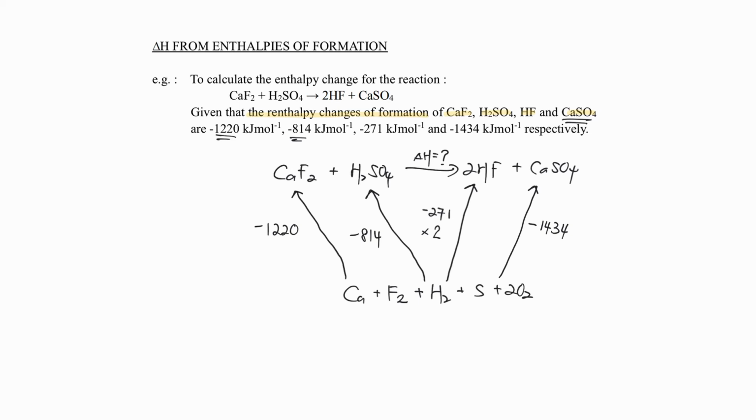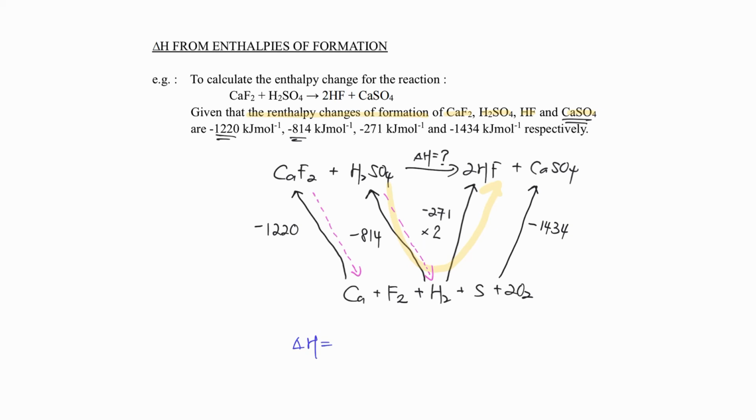Next, we will move into the calculation. Delta H is the unknown that we have to find. With all these values, we have to get a nice flow pointing to the product of the reaction. What we could see here is that these 2 arrows are not having a nice flow towards the product. So we have to reverse them.